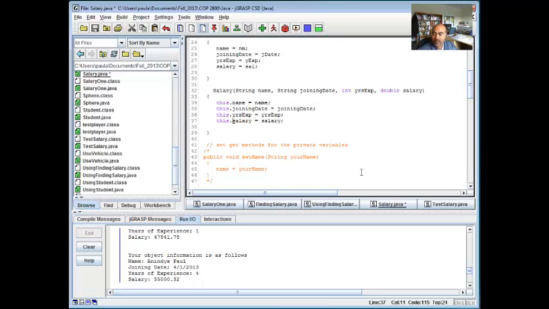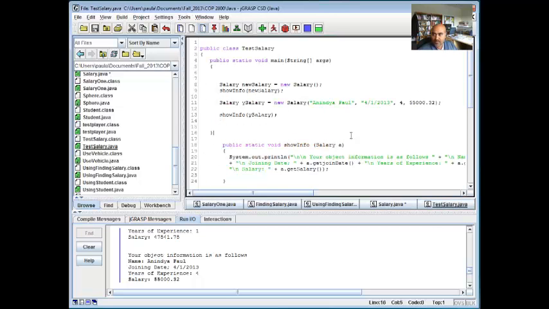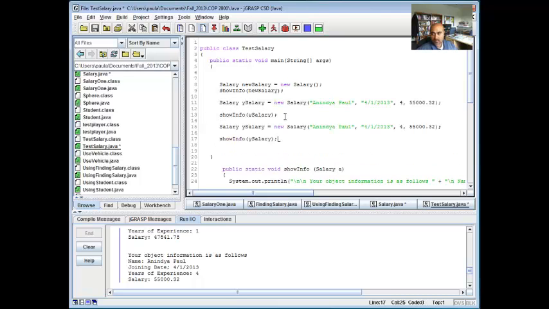Okay, so now let me go to my test salary, and what I'm going to do is I'm going to copy and paste this, and now let's call this thing X salary, and let's change some of the values over here.